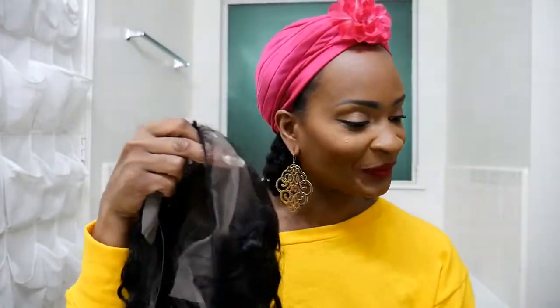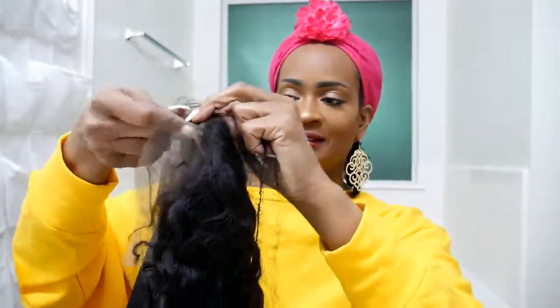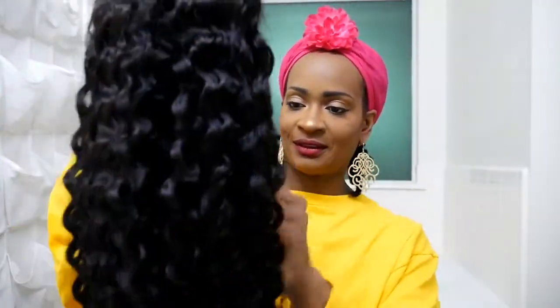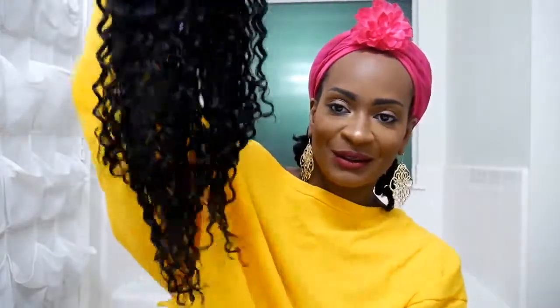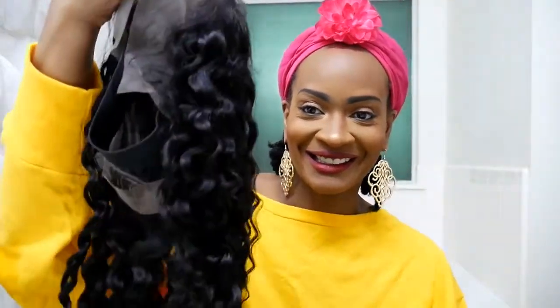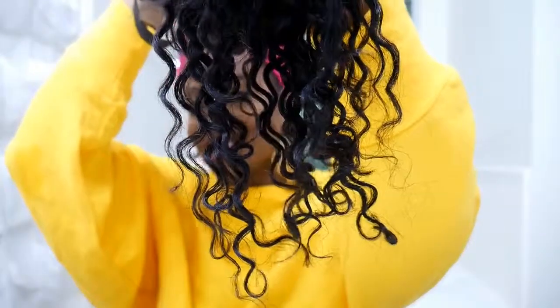All right, so let me show y'all a close-up of the hair. Oh, wait, I gotta take the net off. Let's take the net off. All right. Ooh, it's long, y'all. Yes, honey. Look at those curls. Y'all see the curls? Beautiful curls. Look at the ends. Gorgeous ends, y'all. Gorgeous ends.